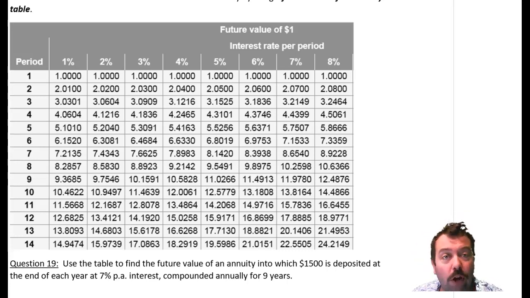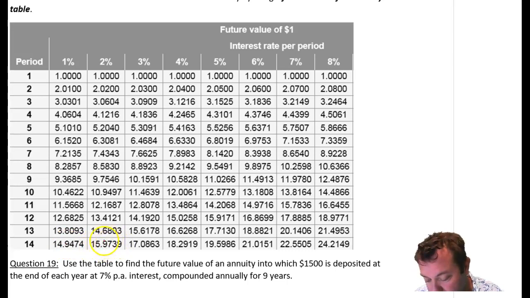If I put in $1 per period, and I have done that, let's say 14 times, then I've put in $14. And you can see down here, if we go to the bottom of the 1% column, there's the $14 that I've contributed. I've made 14 $1 contributions, and this part here at the end represents how much interest has been earned. Now that's a fairly complex calculation because the first $1 has been in there for 13 or 14 years, and the last dollar has only just gone in now.